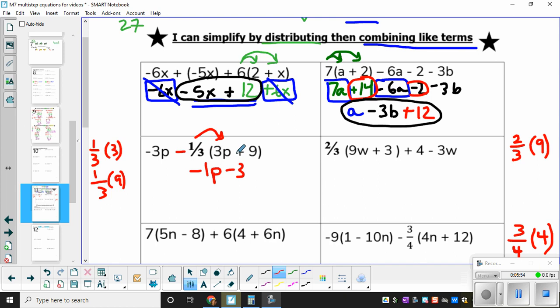All right, so we have taken care of the distributive step. And now I'm just going to bring down this -3p. So we distribute first, and now we're ready to combine like terms. And right here, I think you guys can see that if we have 3 negatives and 1 more negative, that's 4 negative with p. And then -3 is the constant, and that's the final answer.